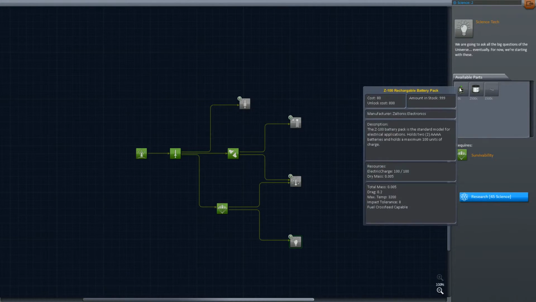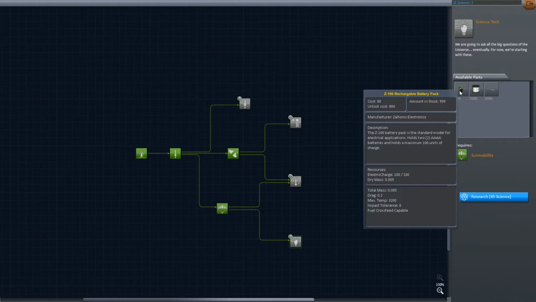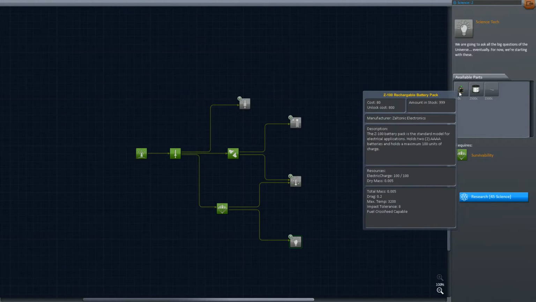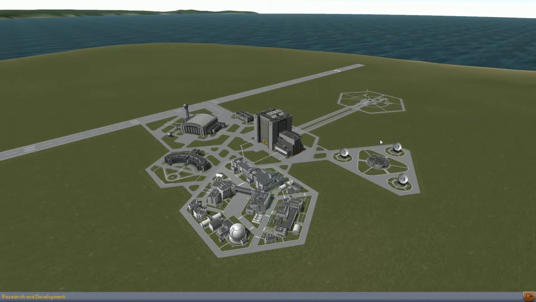Yes, this battery is probably the biggest thing that I want. Having an extra charge allows you to transmit more data, which means more science, so having one of those around is pretty good. But anyways, it's time for rocket number 2.